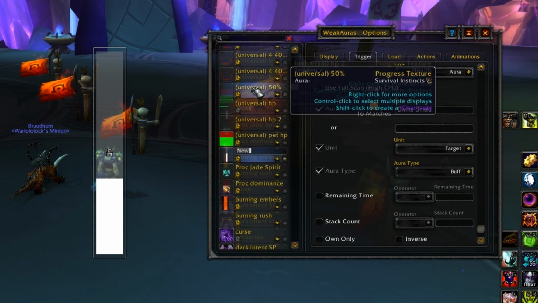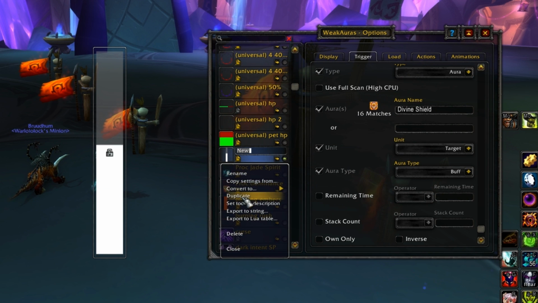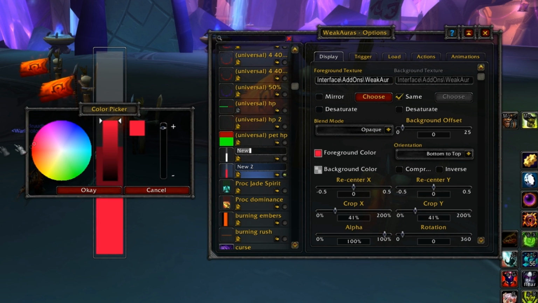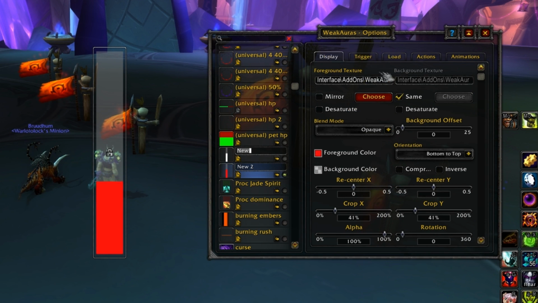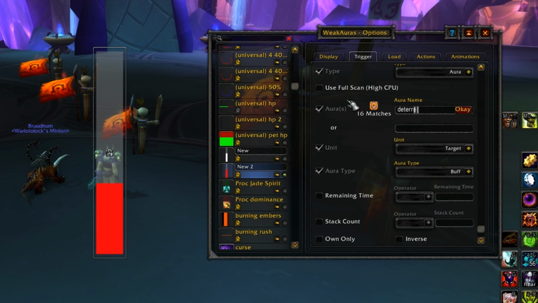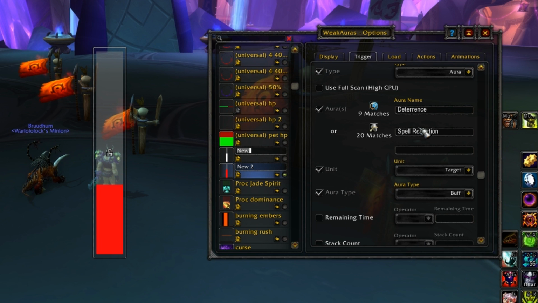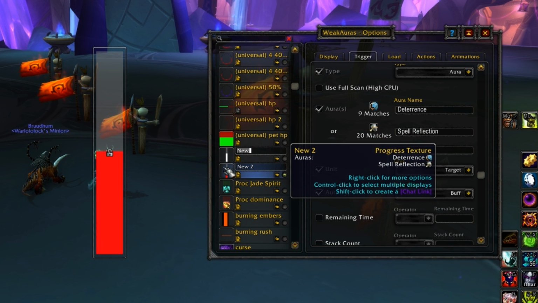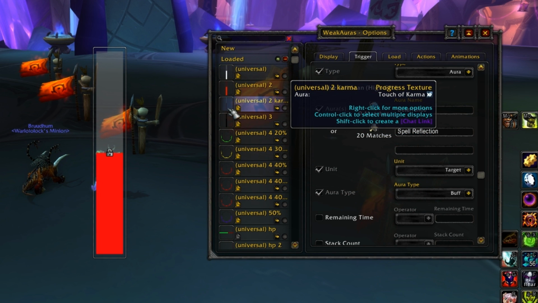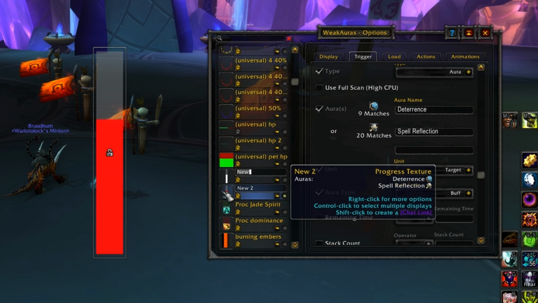So to make the other 3 as quickly as you can, just duplicate this, go to the display tab, change the foreground color to red, and then start typing in the triggers: deterrence, spell reflection, etc., etc. Same thing with the black one, just do the exact same thing. The only one that's different is Touch of Karma. I'll show you how to make it.